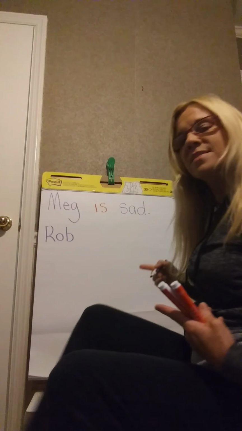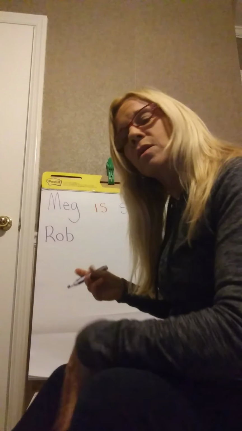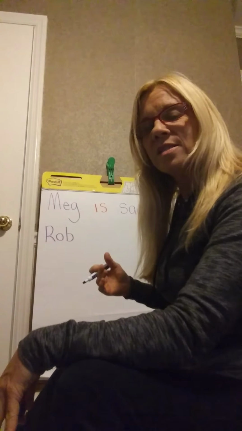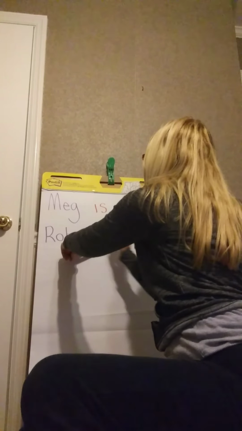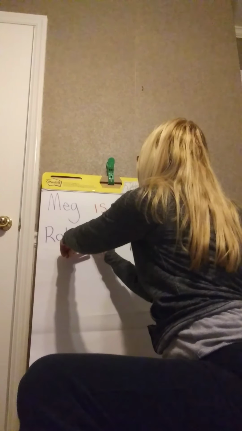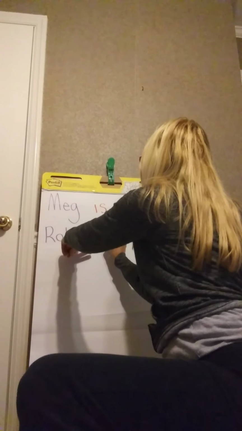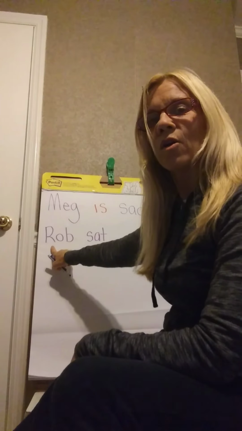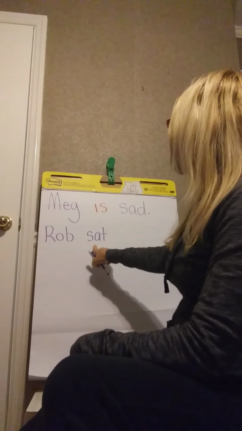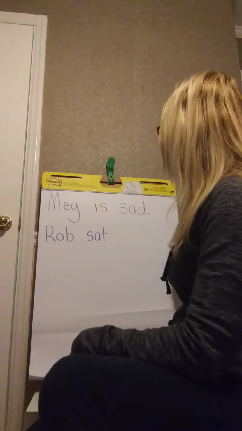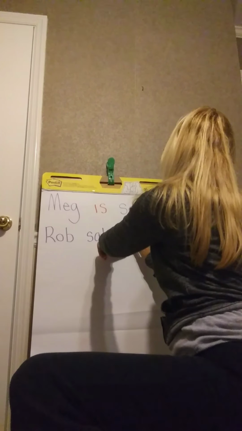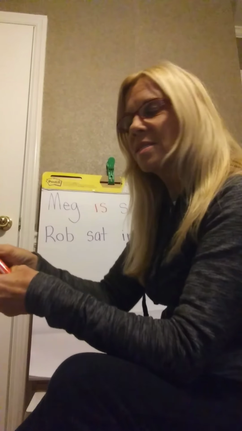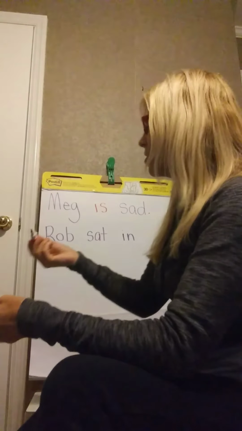So at home, moms and dads, work with your boy or girl at home to help us remember our finger spacing, okay? So I'm going to put my finger here, and I'm going to write the word sat. So let's read together. Rob sat. Now let's keep going. We have the word in. What comes next? The, our trick word, the.